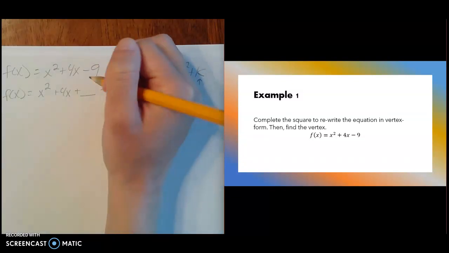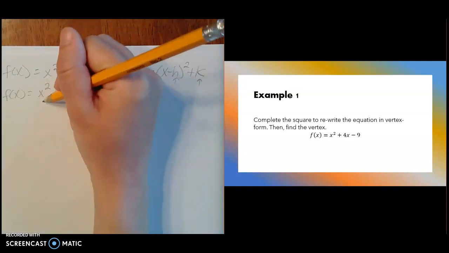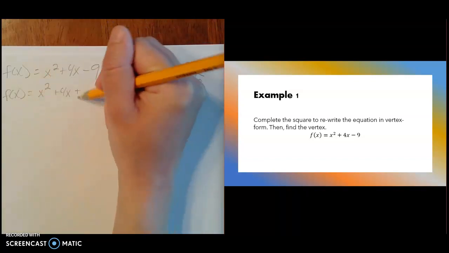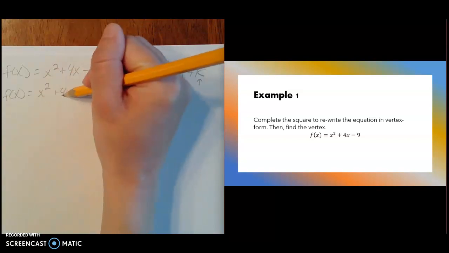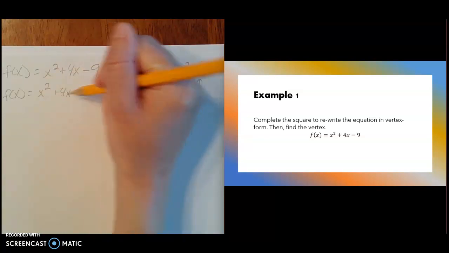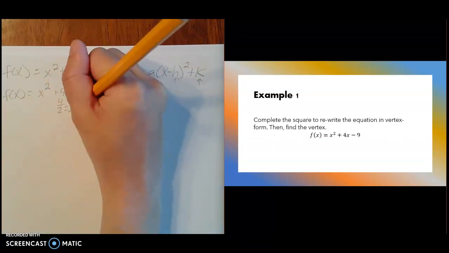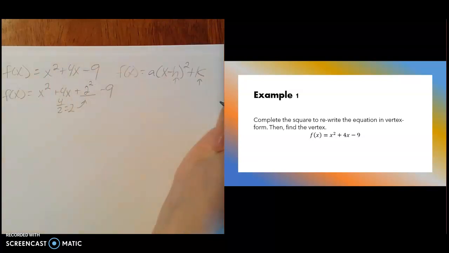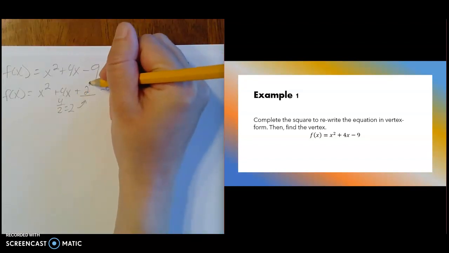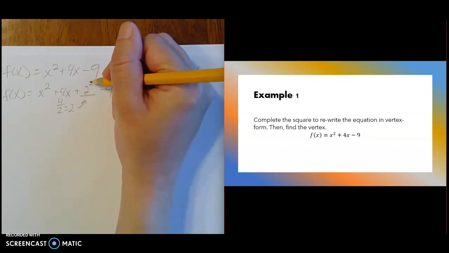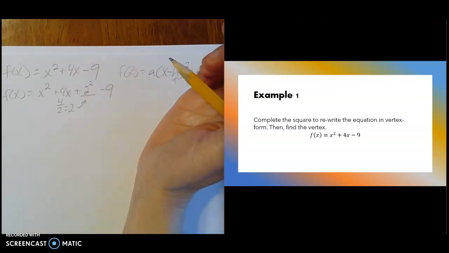So a little refresher from completing the square with perfect square trinomials. This b value should be the square root of a times the square root of b times 2 is that middle value. So the x comes from the x squared, so the 4 is basically going to be 2 times our b value. So if I do 4 divided by 2, you get 2, and then I'm going to do 2 squared to complete the square, okay? Now you'll notice that I just added basically 4 to that right side of the equation, and that makes it 4 bigger than it was, so it's not the same value anymore, so I need to balance that out.